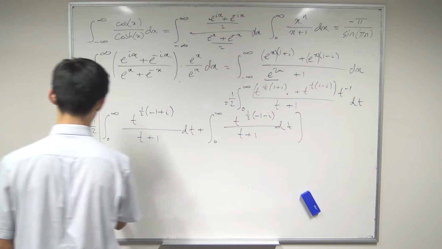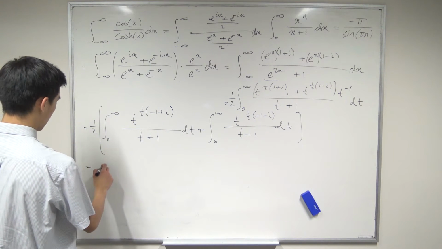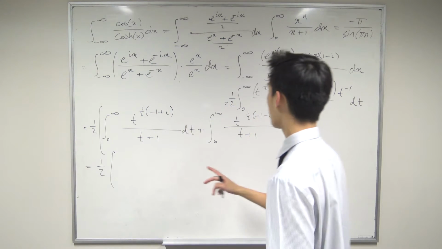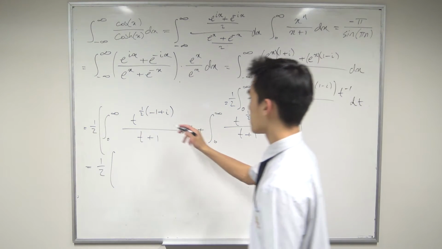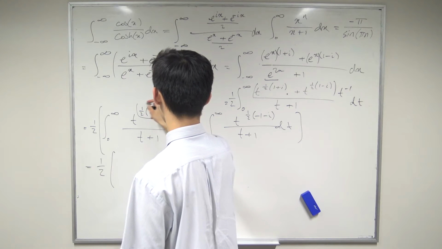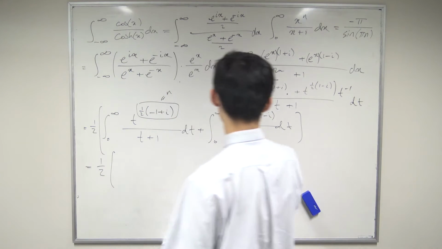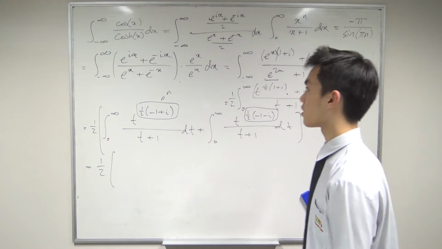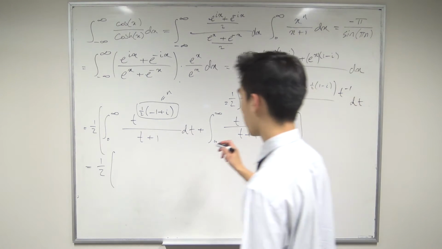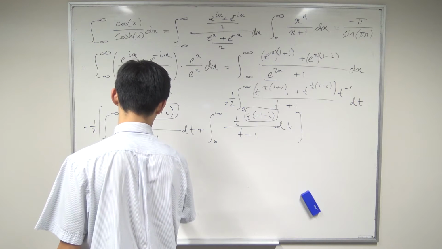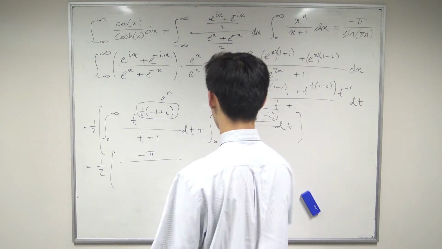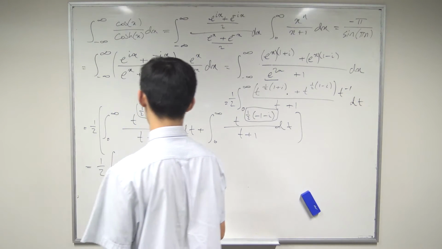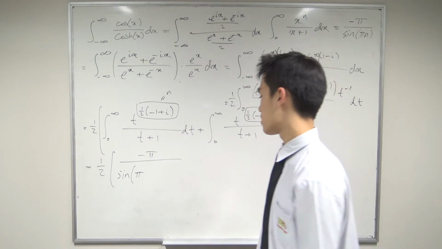So what does this tell us? This tells us that this is equal to 1/2. This integral right here, well, this is our n value right here. So this whole thing, that's our n, and same thing over here, this is our n value. So for this first integral right here, let's apply this formula. We're going to get minus pi over the sine of pi times n. So sine of pi, and this is our n value right here. So let's plug that in.